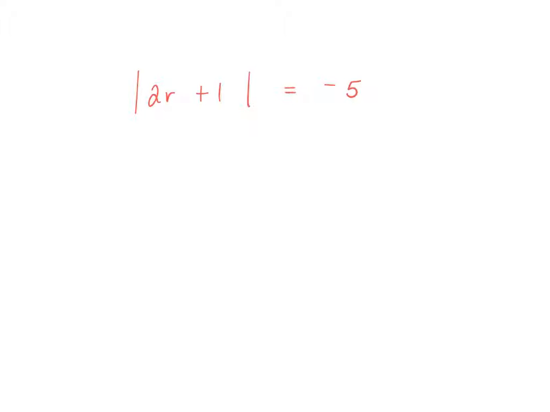The absolute value of a number, when we solve for r and plug it in, should equal a positive answer when we check it, right? So no matter what I get for r, if I check the answer, can it ever be negative 5? Because I'm taking the absolute value of whatever I get. Give me an r value, it doesn't matter. Call r 0, call it 10, call it 20. No matter what, even if r is negative 10 million, you're going to take the absolute value when you plug in your answer, and that's got to equal a positive number. So whenever you have absolute value equals a negative number, it will never give you an answer. There's no solution to this.